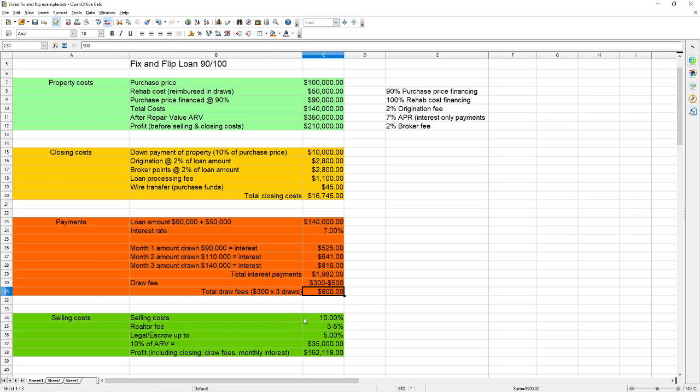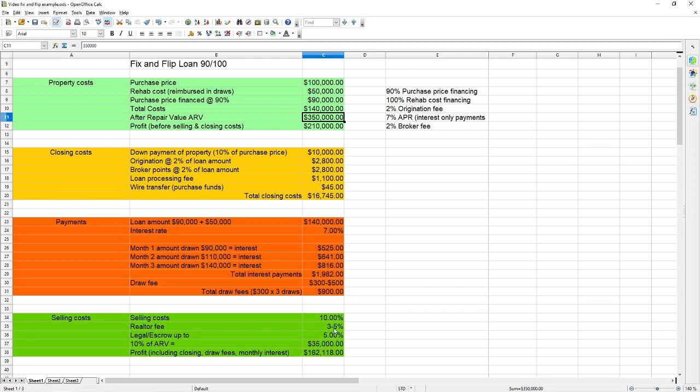So now we're ready to sell the property, and this also comes with certain costs. We're going to assume that the investor or borrower is not able to sell the property themselves, so they're going to hire a realtor to do it. And this can cost up to 10% of the value of the property. So to be safe, we're going to calculate up to 10%. So the property is valued at $350,000. So we're knocking off $35,000.